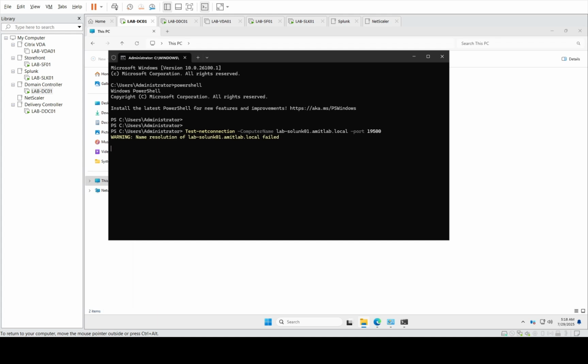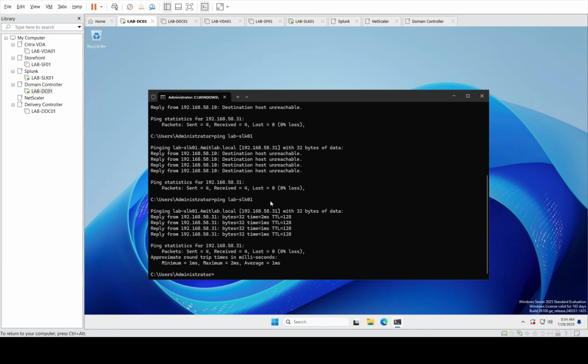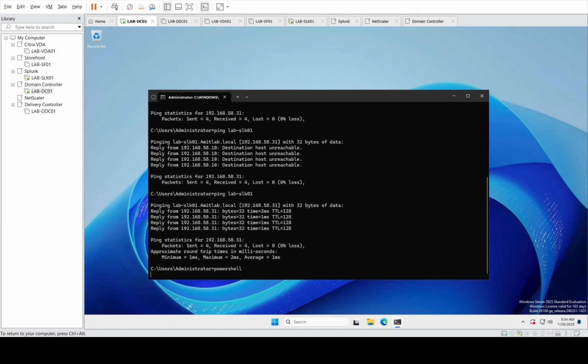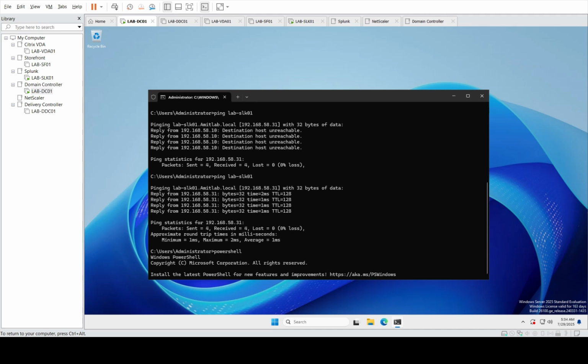Failed. So now we are able to ping our Splunk server. There was a wrong gateway configured on the Splunk server that caused the issue. And now we will check our communication once again.